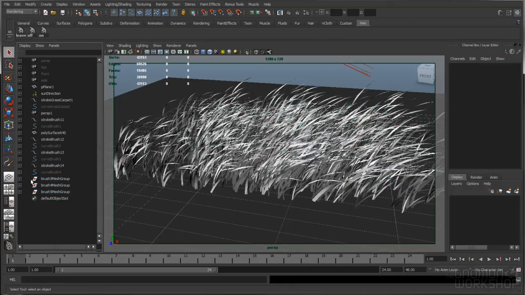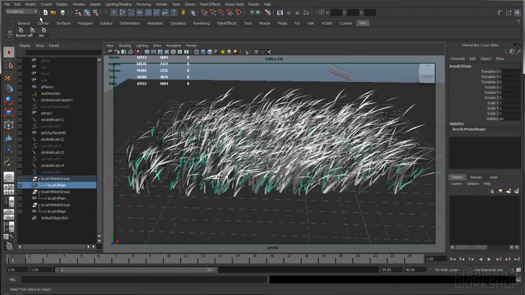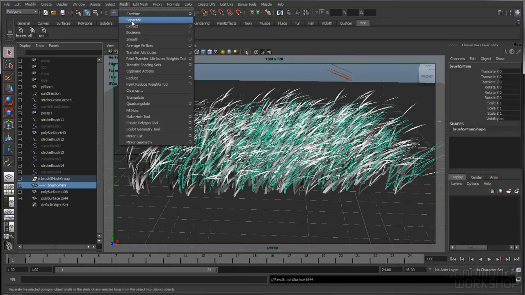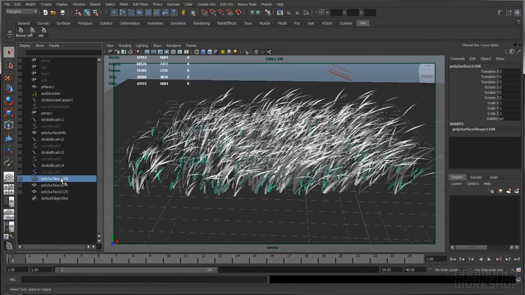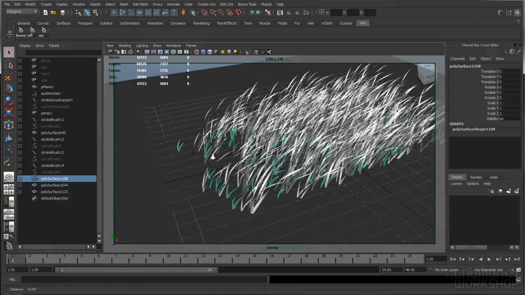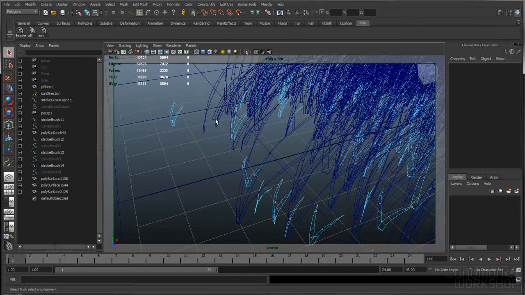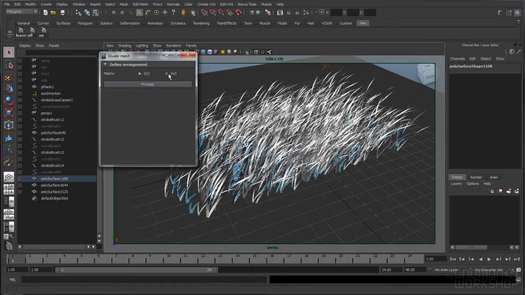So I get these guys. And then now for each of these, I need to separate and recombine. Separate, combine, separate, combine. Okay. And then for each one of these, I want to run my script. So I'm going to go for this guy and select a little closer, one of the leaves and run the script. So I'll do this 3 by 3 again, so we'll use the same shader.